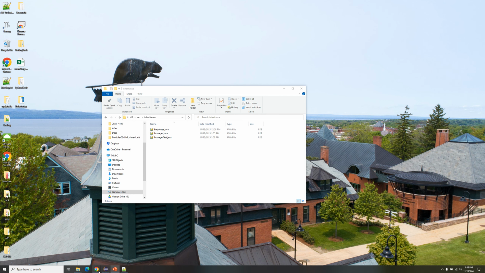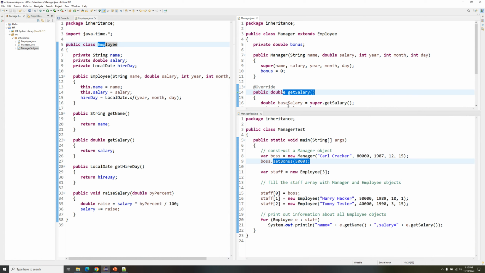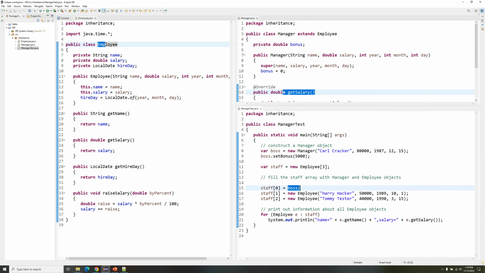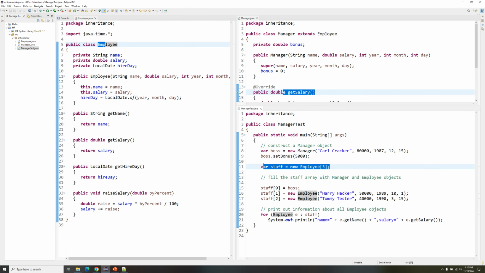Discard. So where is our Eclipse? There we go, so Eclipse is here. If you look at this boss, it is of type Manager, and the Employees. This stuff, 0, 1, 2, I need to spend a little time over here, right? What is this stuff? It is an array of objects, but these are not pointing to anything. But when we use new, they can point.